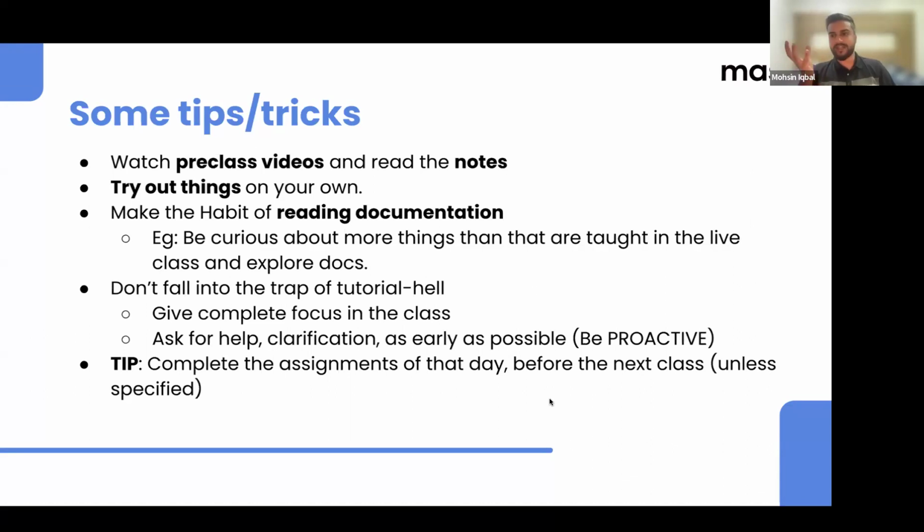If I have to give you an example, as a student I learned maybe React version 16, right? Or let us say 14, whatever it is. But right now the React version is 18. So a lot of new things came, so I had to go through the documentation to learn them. I can't get another course which is teaching React 18 now, right? So I have to try things on my own, right or wrong? Similarly, you will also have to do the same things. That is the only way you will become a developer, because that is the job of a developer. You have to understand these things.